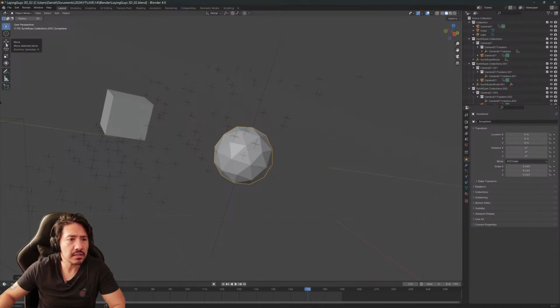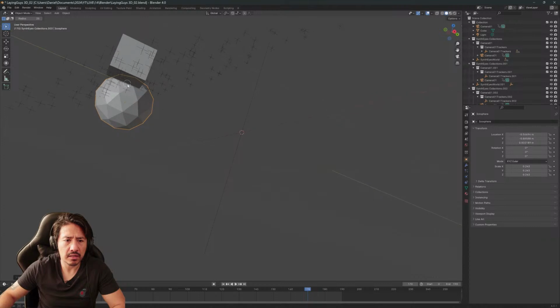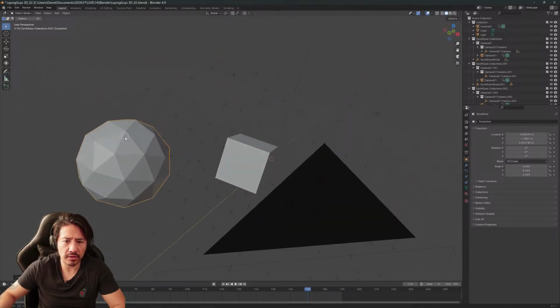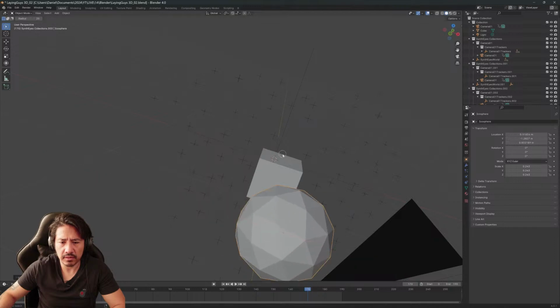Move, G. Cool. So we're gonna move here and move all the way up here. This should appear to be right on the floor. I will move in the x-axis, cool. Scale it down a little bit, move in the y-axis.